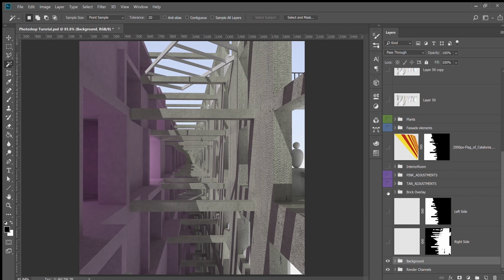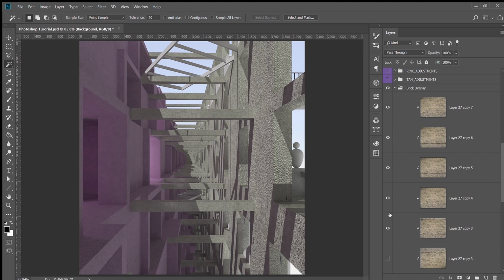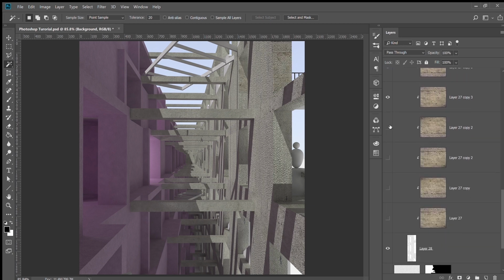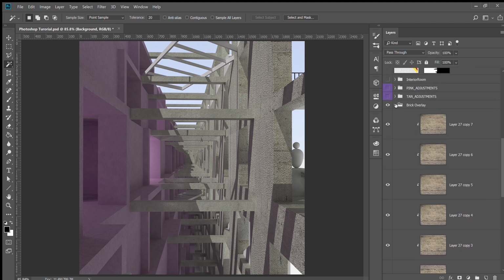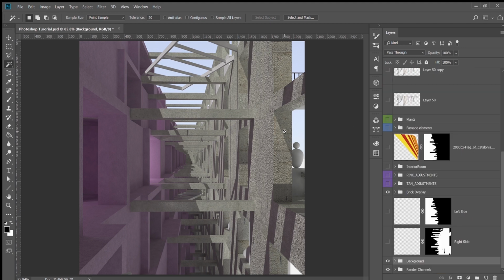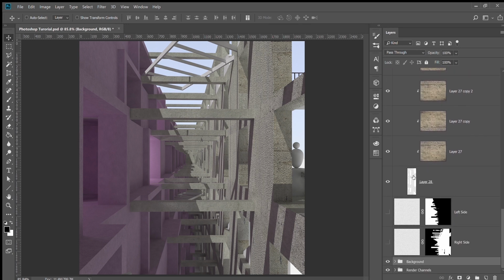I really wanted to detail what the bricks on the right would look like, and this texture had been here. Sorry, I have to turn on all these layers. This was just some simple details. I just got some stone textures and quickly photoshopped them in. I wanted to add a slight level of detail that overwhelmed that really bad texture I got from Vray.